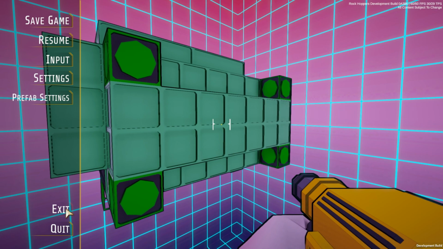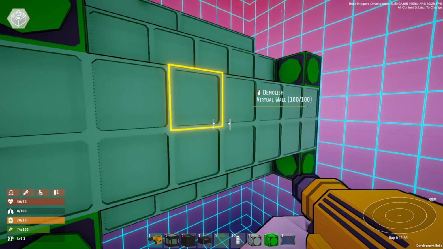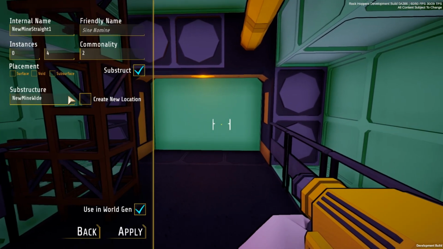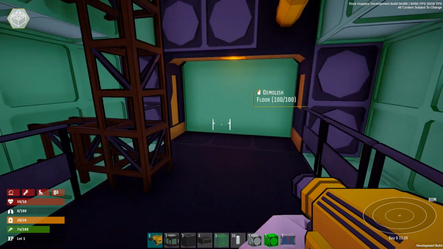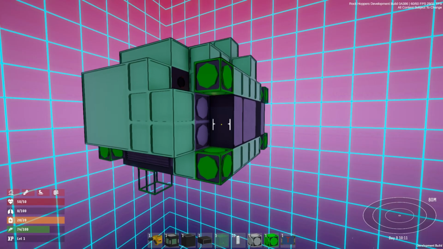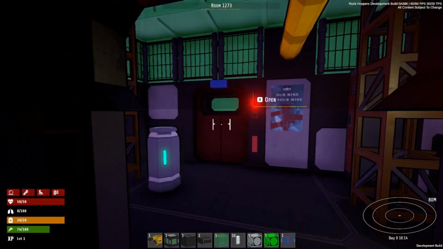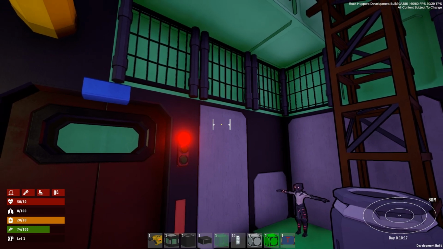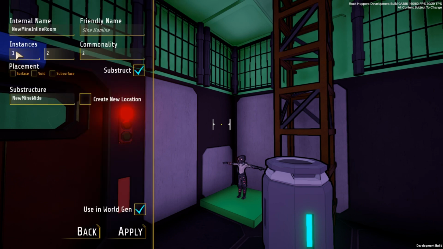You just need to set a minimum number of all of the things that you want to see in the mine or in your substructure, in your prefab. So in this case, we don't have a minimum number of instances of this, but we do have a maximum, because if we don't have a single hallway, it's not a big deal. But in a lot of cases, like here, you'll have a piece of modular structure that you want to appear in every instance of this prefab. So in this case, you would set the minimum instances to something higher than 0.